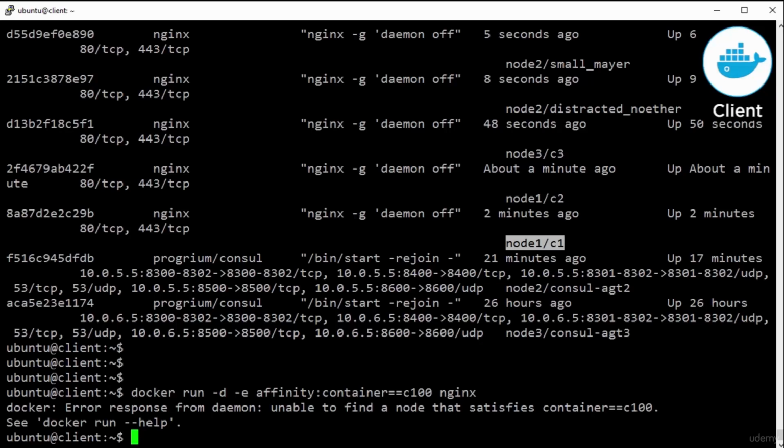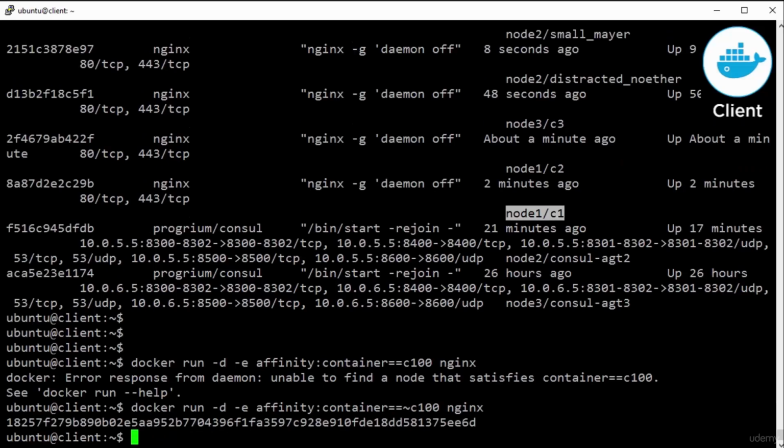So what happens if you just want Swarm to make the best effort to do that, but if it can't do it, then to schedule it anyway? So we're gonna go ahead and bring back that command that we saw previously. And now you can just throw the tilde in. Go ahead and run that. Yep, and there it works. So it couldn't match the request that we put in for the affinity filter, but it went ahead and scheduled it anyways. And that wraps up affinity filters. Next up, constraints.